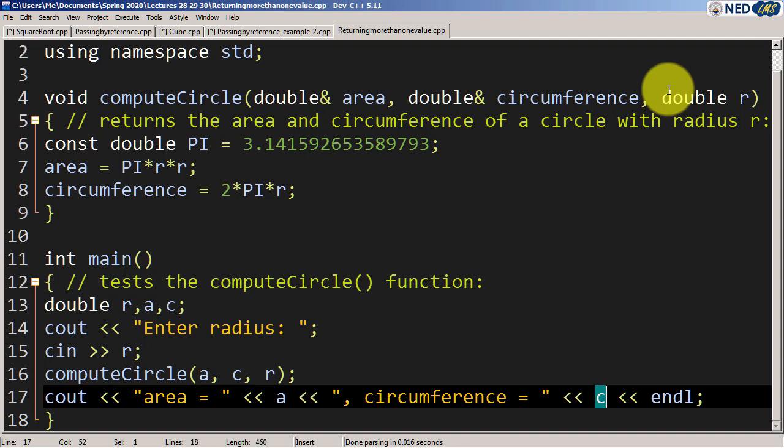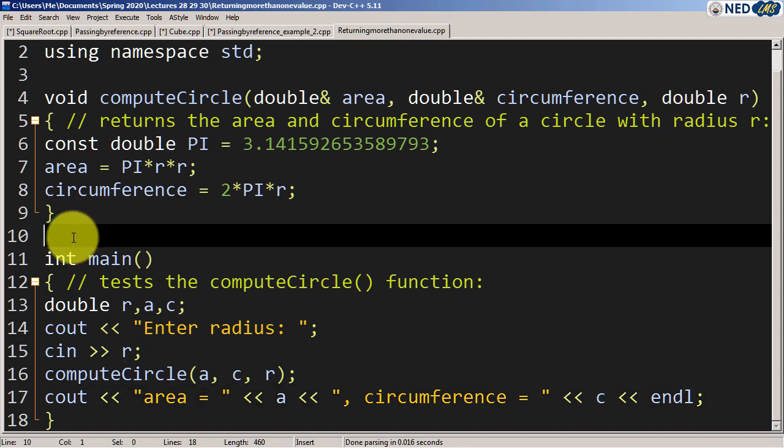This is kind of a standard C style, because usually when we say y equals x, it's just an assignment operation where the value flows from the read-only variable x on the right to the read-write variable y on the left. So it's just a convention. If it's not necessary, you don't have to follow it. But whenever we want to update more than one value, or return more than one value, we can use the passing by reference method.